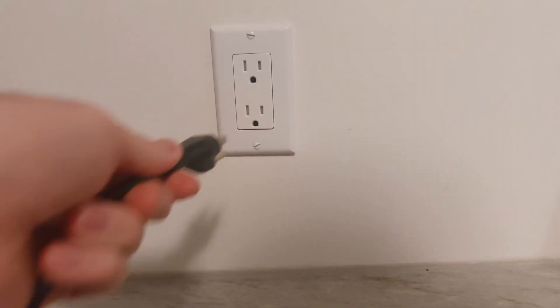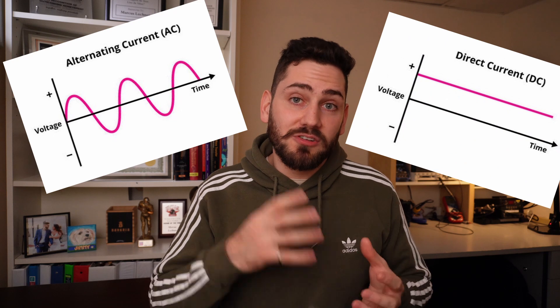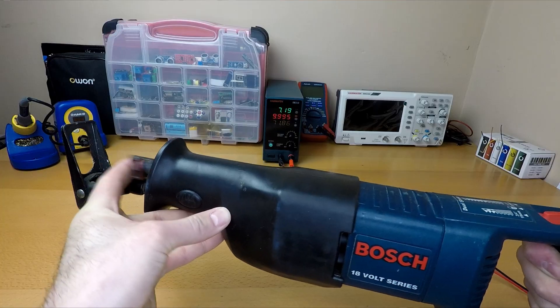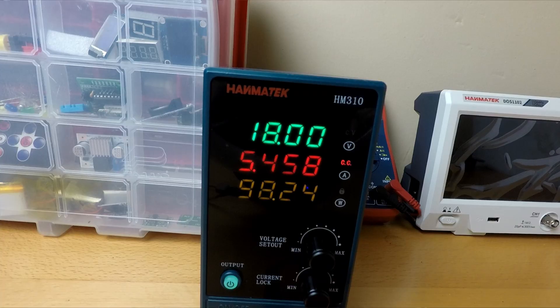So how do we get electricity into these tools? One idea is to convert them to corded tools so I can just plug them to the wall, which sounds straightforward, but not quite. In order to pull that off, you need a massive power supply to change the AC power into DC that the tools need. When I hook these tools up to my hefty 10 amp power supply, I can easily max it out by just stopping the tools with my finger. So it turns out corded tools, while a classic solution, just comes with too many challenges.